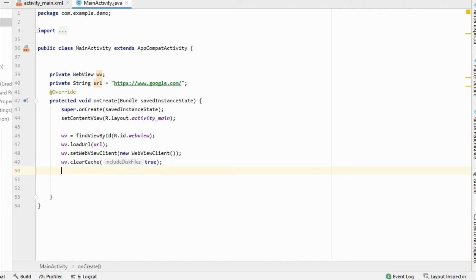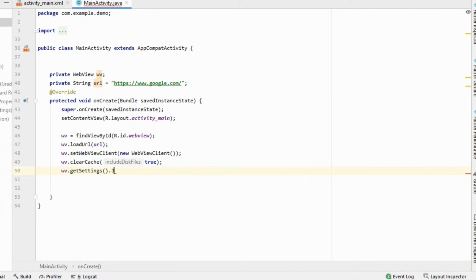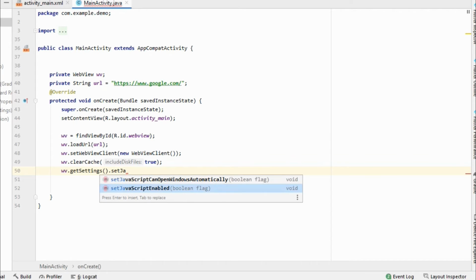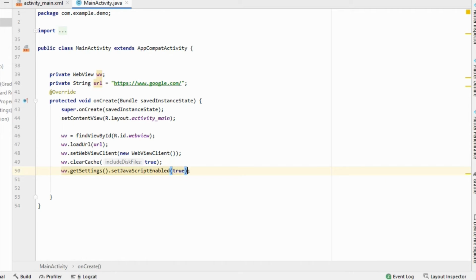Then suppose you want to enable JavaScript, if a website is using JavaScript and by default it is not working with the website, you need to enable JavaScript by writing webview.getSettings().setJavaScriptEnabled, and you need to give it true.